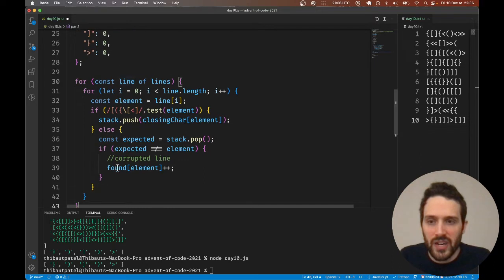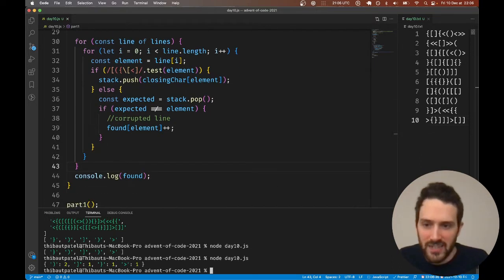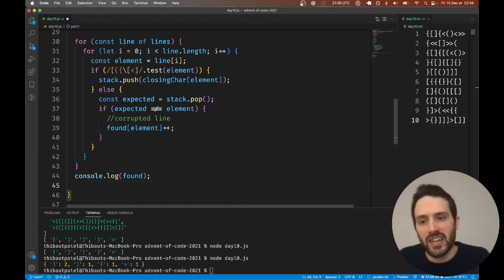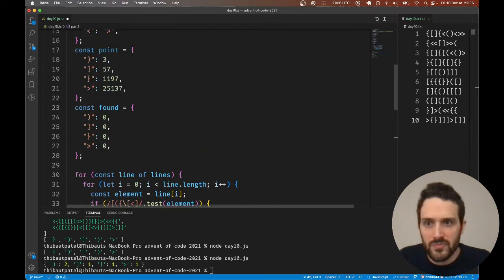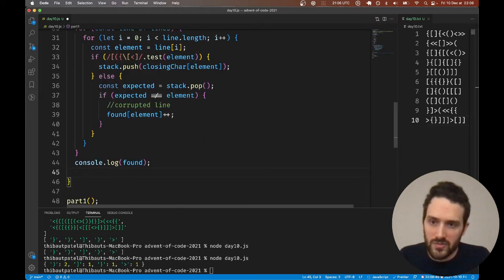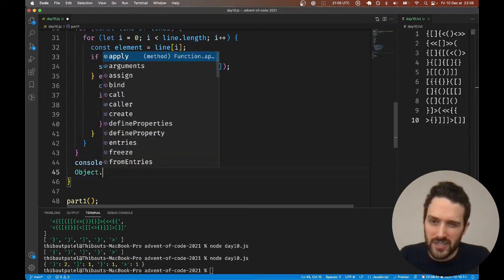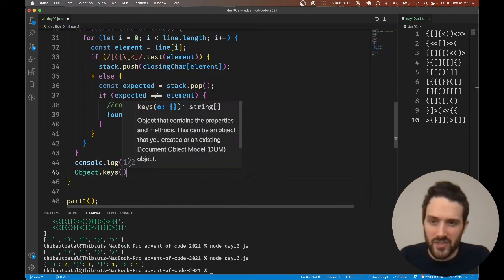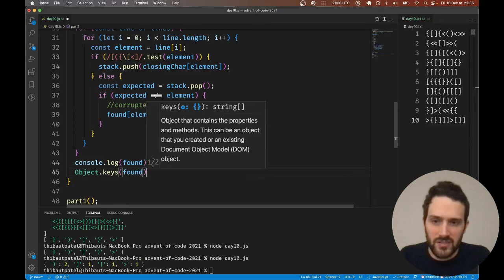So now when we display found, we have a nice array, and here we need to say Object.keys of found, and we map.